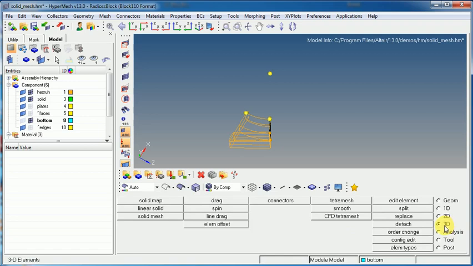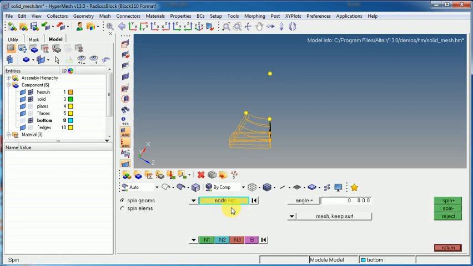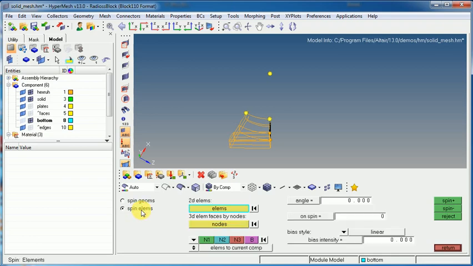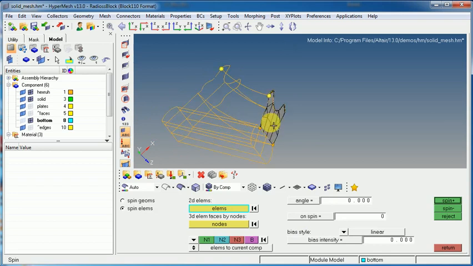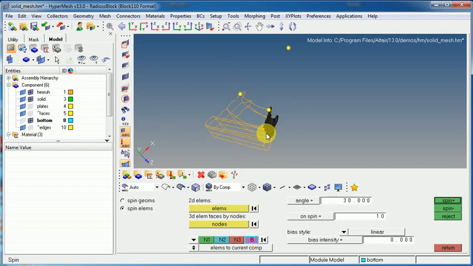I am going to the 3D page and selecting the option spin. I have to spin elements, so I am selecting the spin elements option and selecting all the elements on this face, entering a value of angle as 30. On spin I want nearly 10 elements. Selecting the base point, now after selecting the base node, I am selecting the N1, N2 and N3 option for determining its plane.